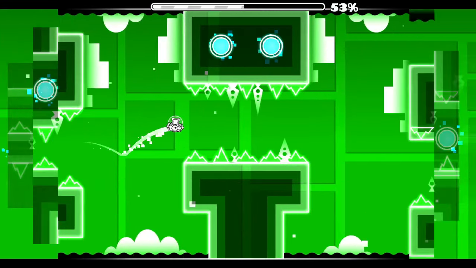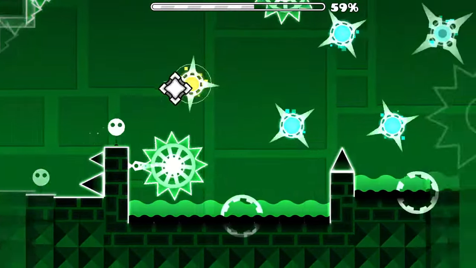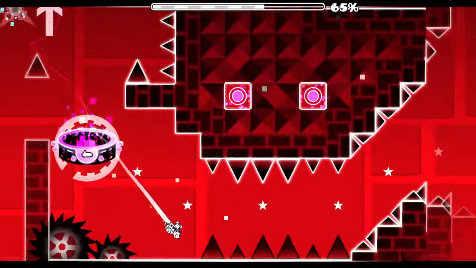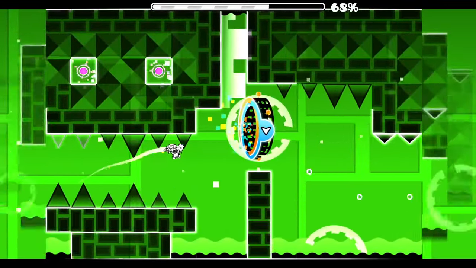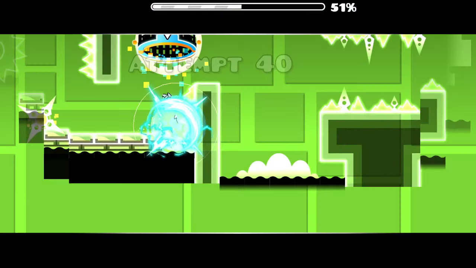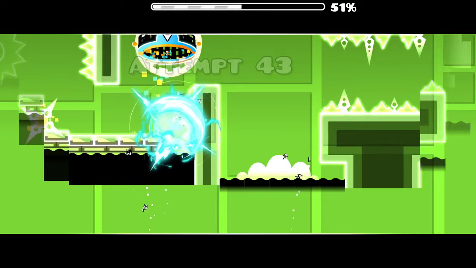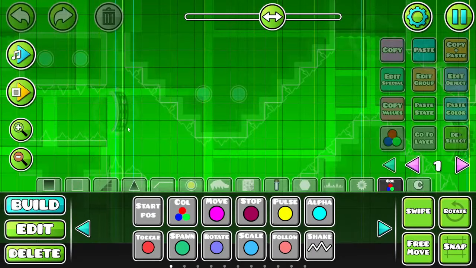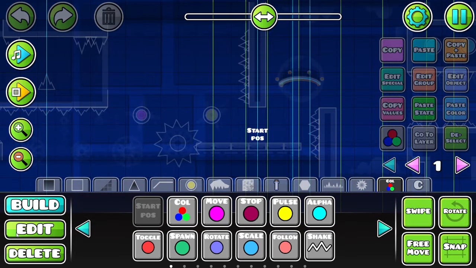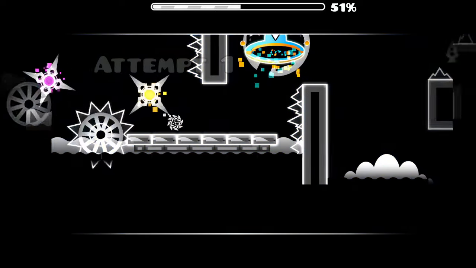Okay. I need to figure out how to do that section. At least I'm getting consistent. Alright, that's how I do it. I need to figure out where all the spikes are, so... Okay, I'm getting really tired of this start position. Where is it? There it is. Move it there. Getting really tired of this thing.